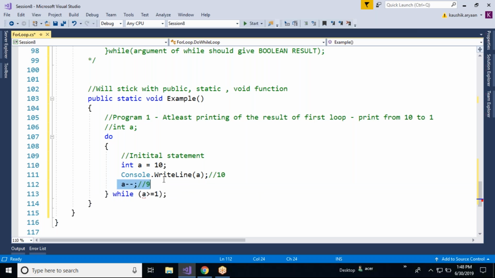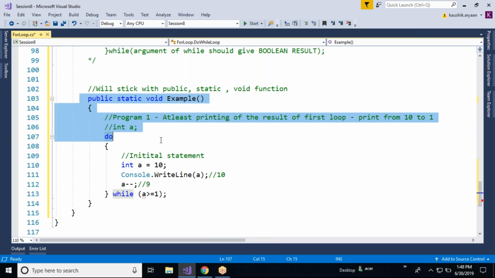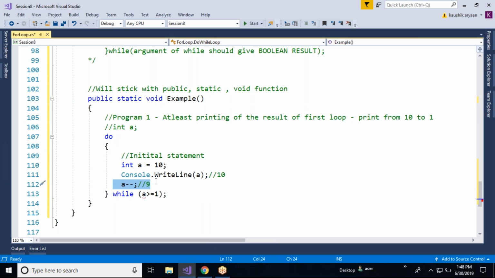So at this line, obviously remember that the compiler moves from left to right, top to bottom. At this point, the value of a in the memory is 9. So this will be a condition to check if 9 is greater than or equal to 1. Now, why is this showing you a syntax error? Because please understand, integer a is declared inside the do block. The scope is inside the do block. And this is a while outside of the do block. So the compiler does not understand what this a is. If you look at it, it will tell you the name a does not exist. This syntax error, that it does not exist, means you have not declared what a is. Yes, I have declared a, but inside the do block.